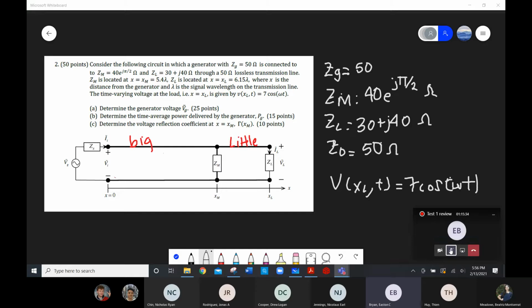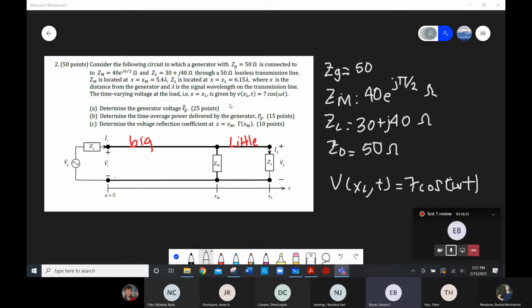So one of the biggest things is, last problem we used this idea to find ZL. The reflection coefficient is related to it. You guys learned about characteristic impedance in one of the last lectures. The derivation is based off of R prime, G prime, and all the parameters that model the behavior of the transmission line. So Z0 has a lot of good information in it. It's basically the behavior of the transmission line. You'll pretty much always have Z0.